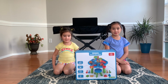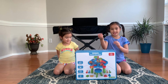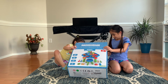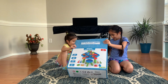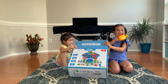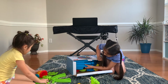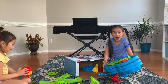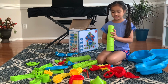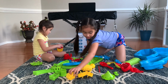Today, we're going to be unboxing and assembling the Bennol beach toy table. Let's start opening. Whoa! Let's take all of this out. This actually is a kind of easy assembly, it looks like. Let's organize them into the groups.